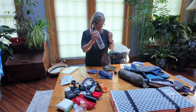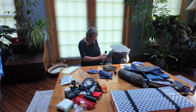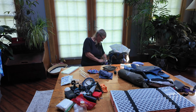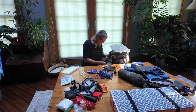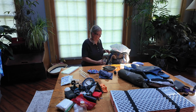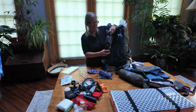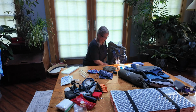I love this thing. This is fantastic. And the way I put it in here, this gets caught up in the strap so it doesn't bang around. See that? So the bottle cap is in here, and it won't bother me. Won't be banging around too much. And there we go. Okay.